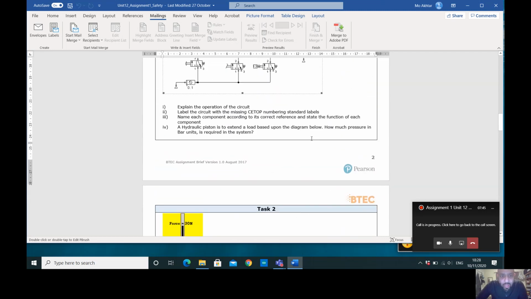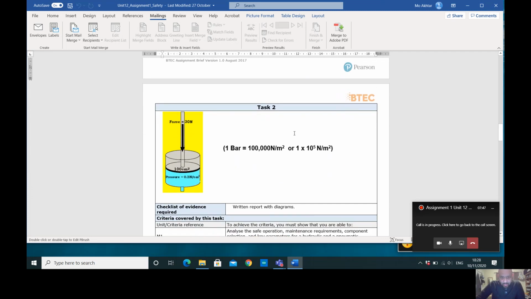Now there's a formula that says pressure equals force divided by area. So it's force divided by the area, which is 100 centimeters squared, and that will get you the pressure. Because we need to work in meters where possible, convert the centimeters squared to meters squared by dividing by 100. So this is going to be 1 meter squared. Whatever answer you get is your pressure answer.